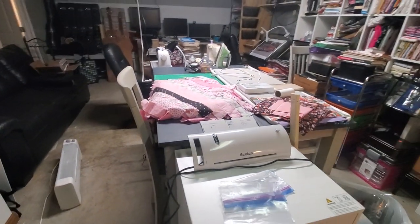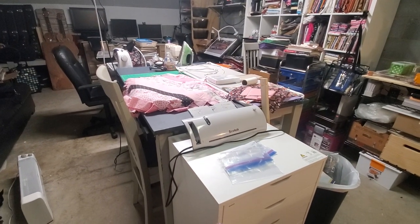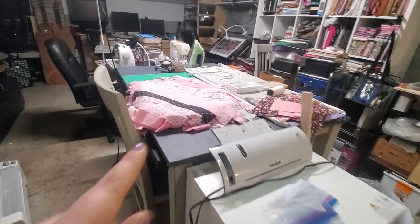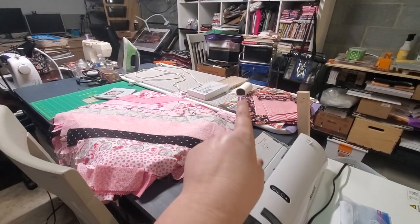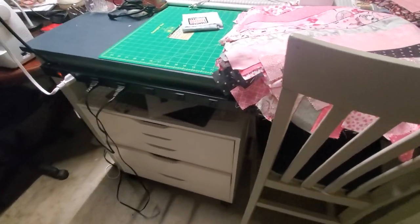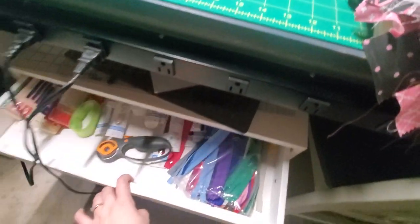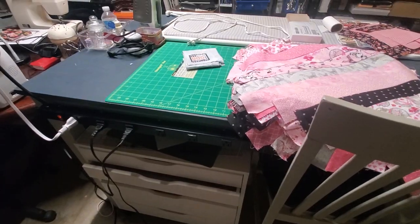But okay. So over here, this is all washi tape, stickers, whatnot. This side of my table is my cutting side, and this side is my pressing side. All of my outlets are under here, so there's that. This is where I store cutting mats, zippers, all that kind of stuff.